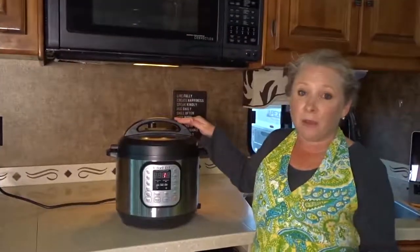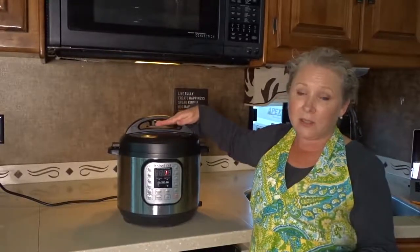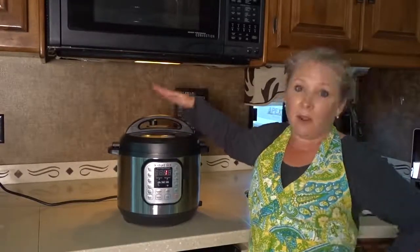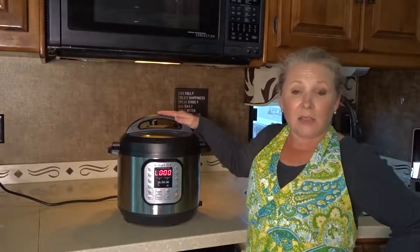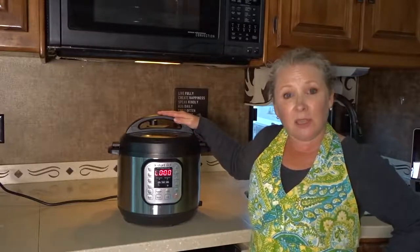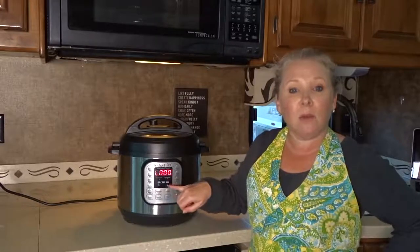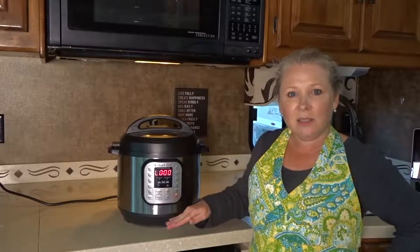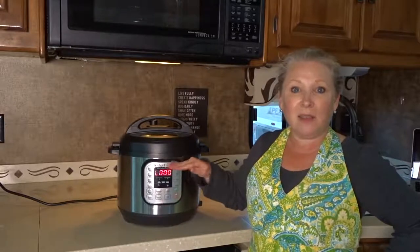We're in the final minute now. Just a word of warning — this is really hot up here on the lid, so be careful not to touch that; only touch the handle. As you just heard, it beeped several times to let you know the cooking is done. It's now going into a timer mode, counting up to show how long it's been sitting in the warm mode.